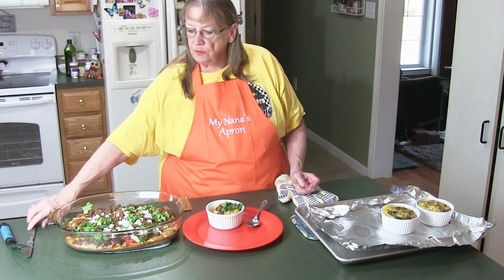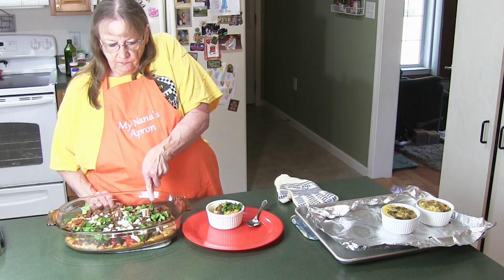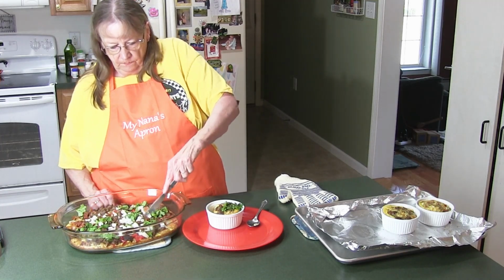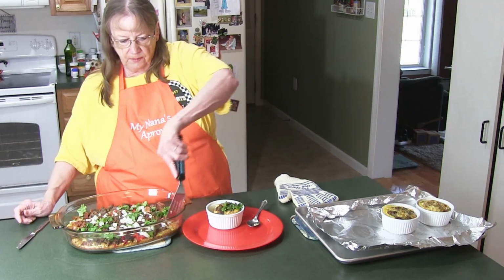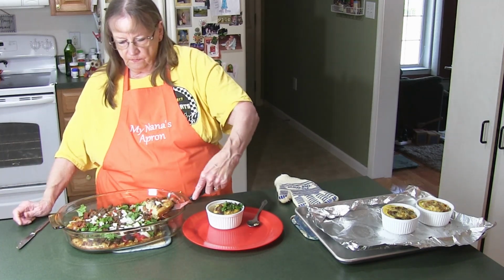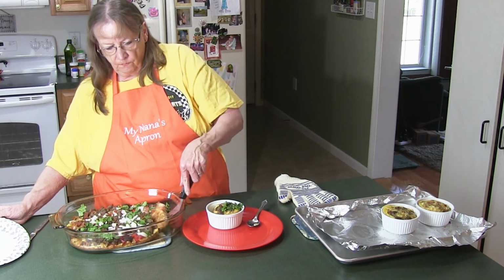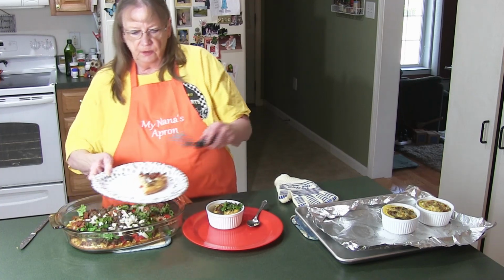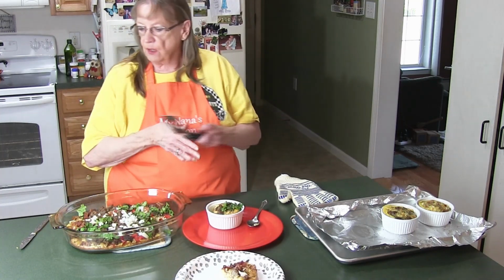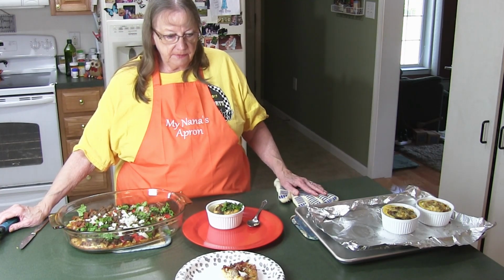And all you do on the big casserole is cut a piece out. Get your little or big scooper, whichever you have. And put it on a plate. You can put a scoop of sour cream on it if you want. And that's it for the day.